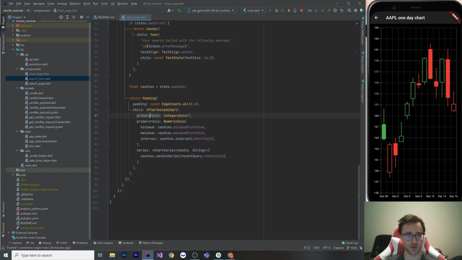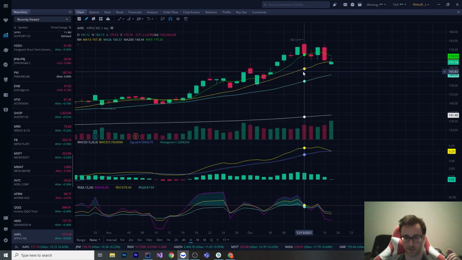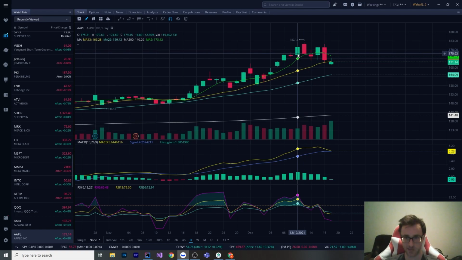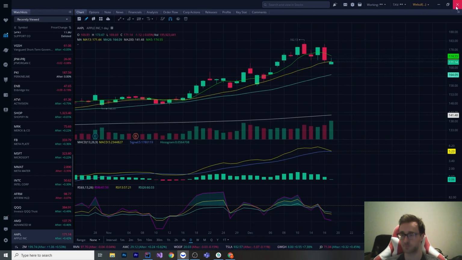So the primary x-axis, I have made it a category axis. So there's something a bit weird here. When you're plotting stocks, let's open up Webull again. The weekends actually have no data. So if we go here, it actually jumps dates. So let's find one. So it goes from the 10th to the 13th because the stock market isn't open on the weekend. But on stock charts, you don't expect to see two blank spaces there. You expect it to be continuous, and just everybody knows at weekends nothing happens, right?